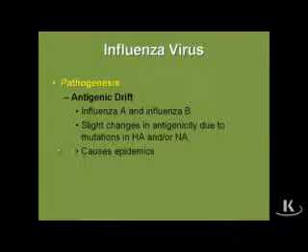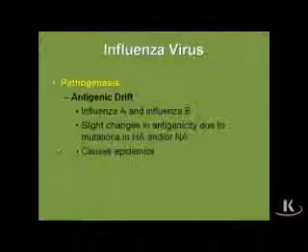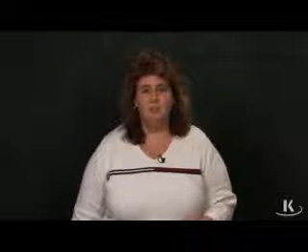Now, pathogenesis here is where we're going to talk about a little bit of viral genetics. And as far as the viral genetics are concerned, antigenic drift and antigenic shift are the most important, okay? Antigenic drift can happen with any of the RNA viruses for this very reason. RNA polymerase does not have proofreading activity, okay? So when there are mistakes made during replication, RNA polymerase doesn't really have the ability to fix them.